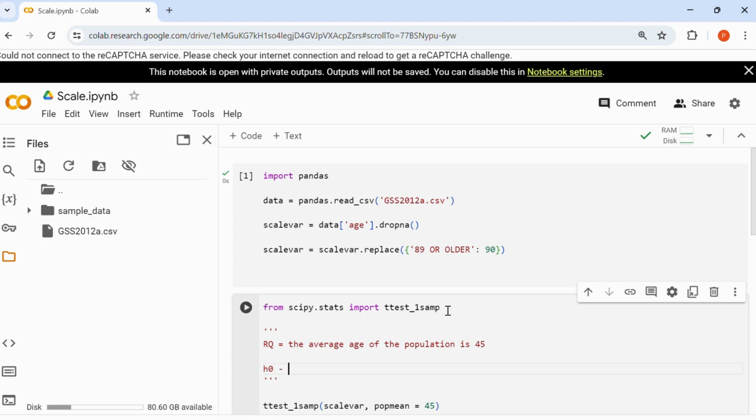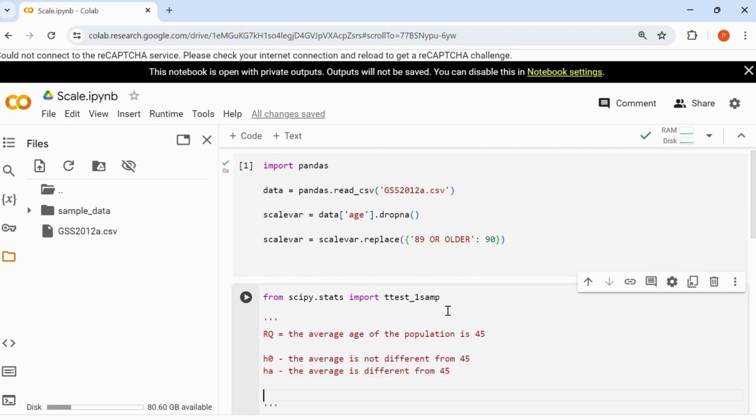So the null hypothesis is the average is not different from 45, and the alternate hypothesis is the average is different from 45. Always the null hypothesis will be that there is no effect or no difference, and the alternate hypothesis is the opposite of the null hypothesis.